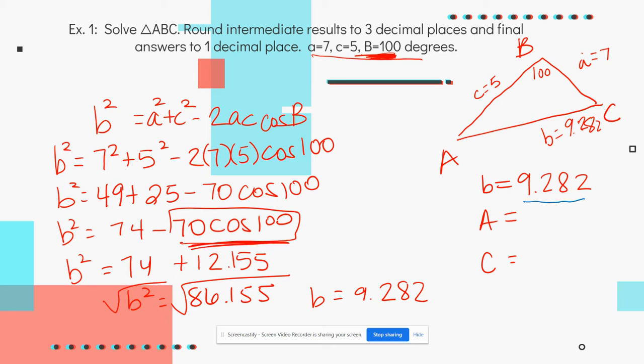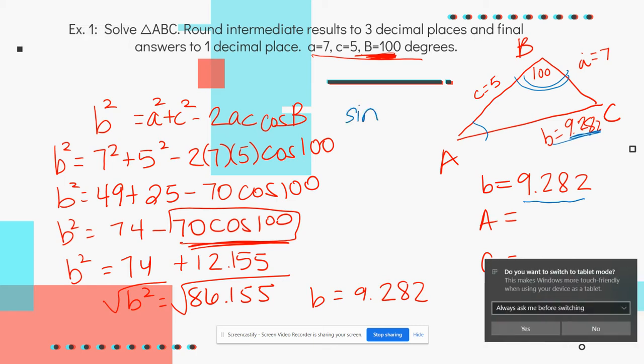Let's see. For capital A, I could use law of sines, but I do have to use B. In my opinion, law of sines is much shorter than what I just did here for law of cosines. So I'm going to go ahead and find law of sines. And obviously, I have to compare my angle B because that's the only angle inside that I have. I can only have one variable, right? So it looks like I am going to have to use this 9.282, and I'm going to cross my fingers that I got that correct. So here we go. I'm going to use law of sines.